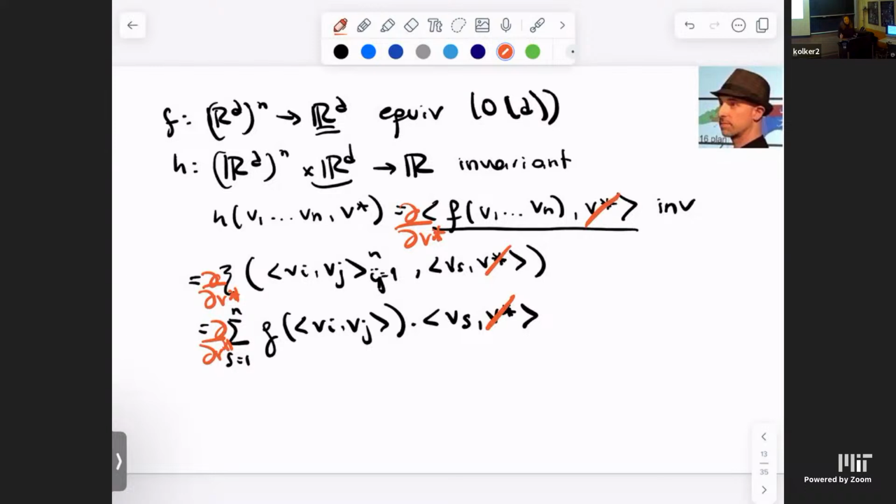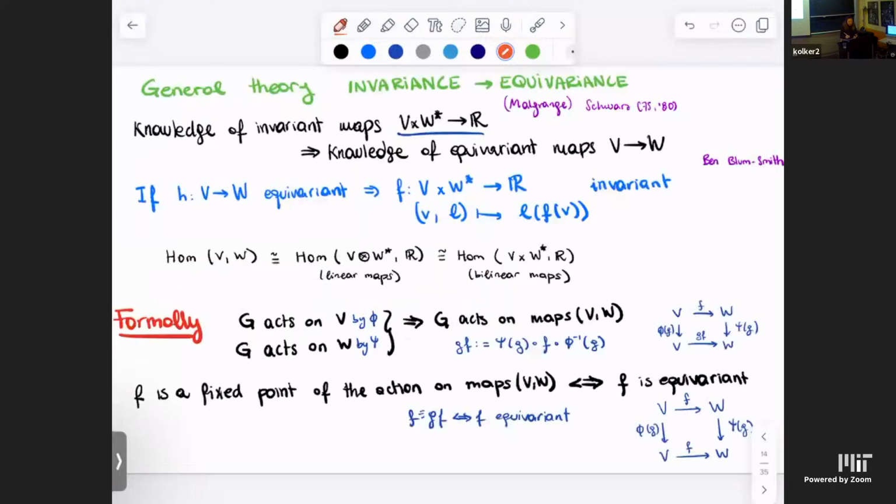This is something that I did for the orthogonal group. But if you do it for other groups, then you will need to use the characterization of all the invariant functions. Then the determinants will show up, and you have to do the computation with the determinants and see what shows up here. The cross products will show up. But that's basically the idea. And this can be written in general, just replacing B with W. In the other setting, you go from B times W star to R, or whatever base space you have. That's the idea.